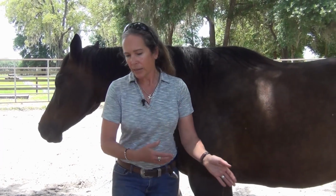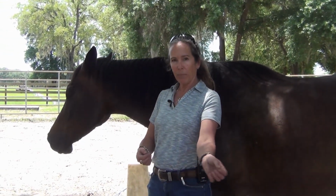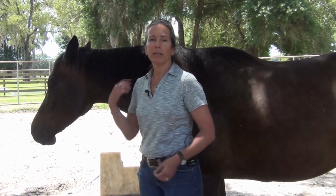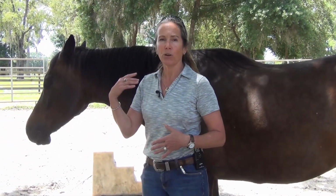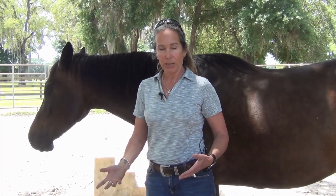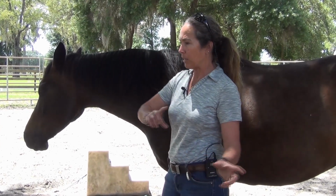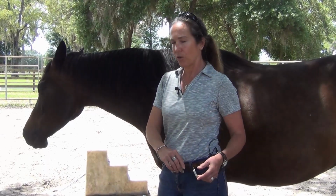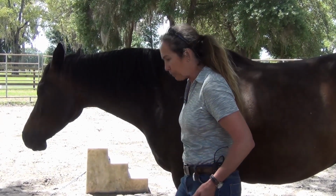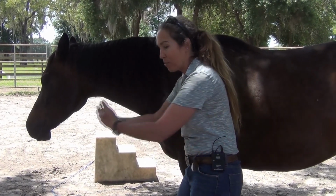So if our horse is learning the free lunge, they learn the free lunge, like you'll see Lovey, free. All you'll see is a lunge whip guiding her body. You will not see her tied. You will not see a surcingle. You will not see draw reins. You will not see her forced into a frame. You will see a horse that is developing the movement, and she's developing it straight on this circle. And I will explain that and show that to you so that she can develop, like Pilates for horses, or Pilates for people.